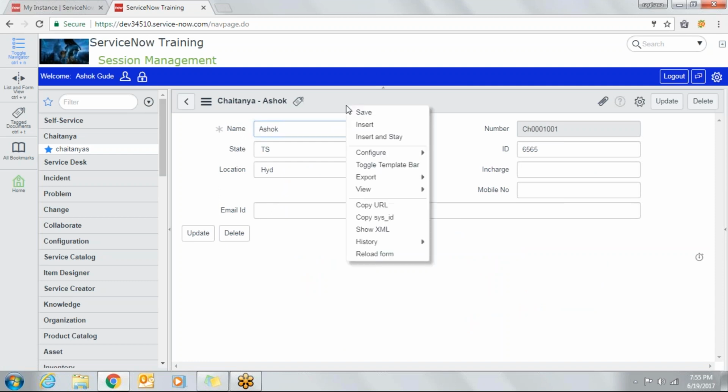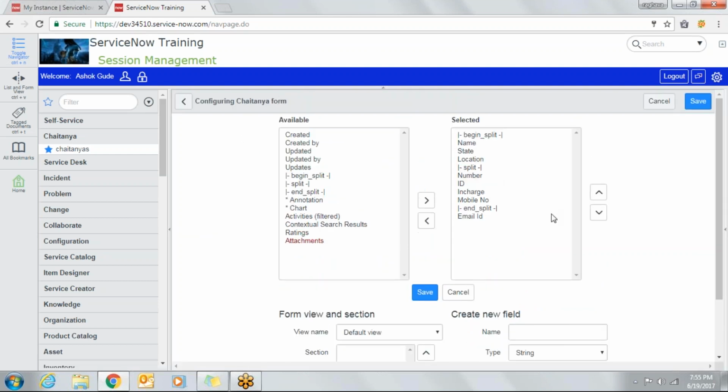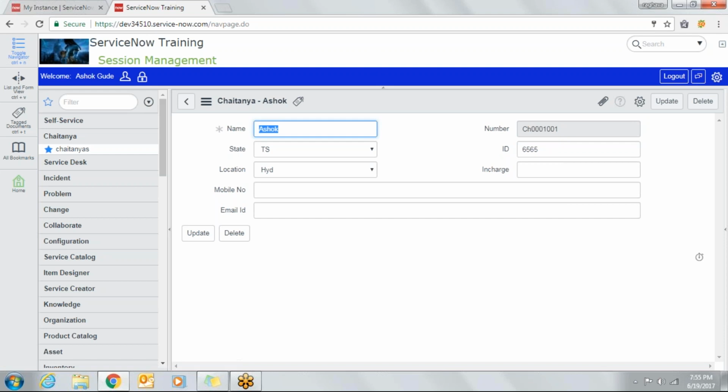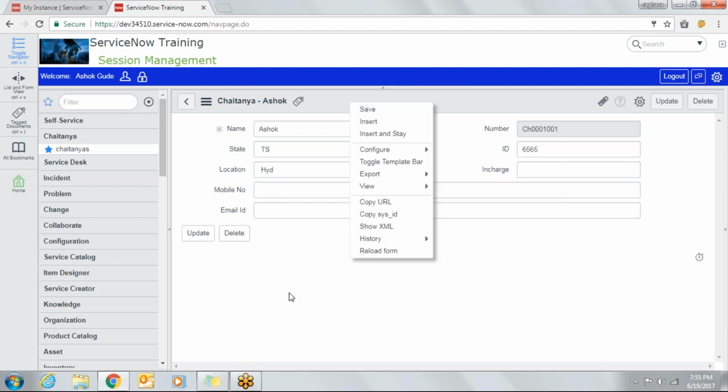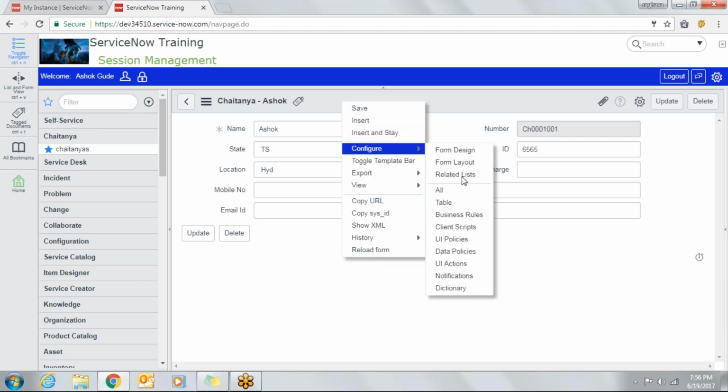If you want to change it, you can right click, configure, form layout. I'm going to the mobile number and dropping this one down. Again I'm starting a split here, and I'm placing the split here after the main. If you don't split, it will show in the long one, which is not a good way. But when you go to some fields like short description or the description of the issue, that is the entire text. So if you want that, again we have to give the split here. This is one form layout.